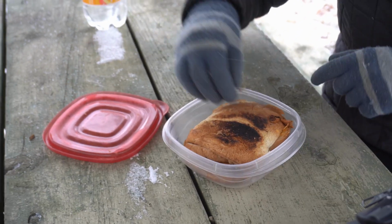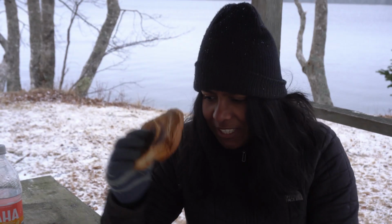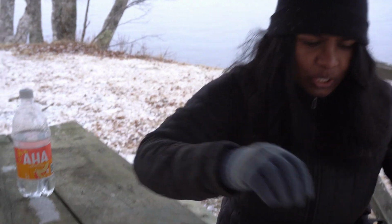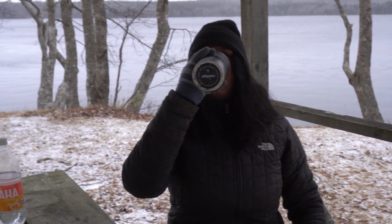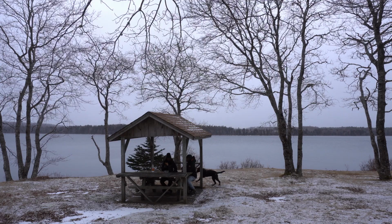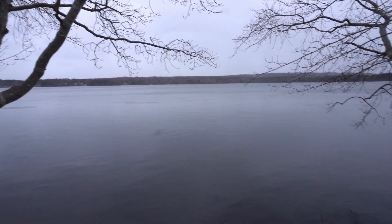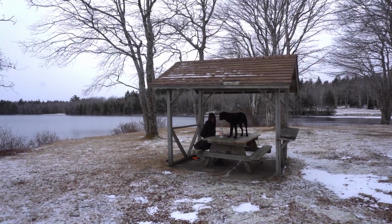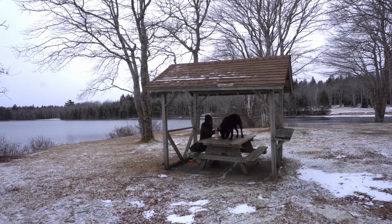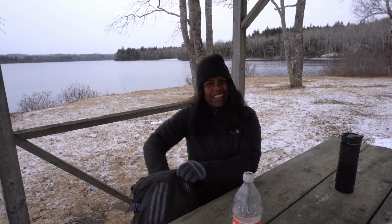So we got grilled cheese sandwiches. We're totally out of groceries, so I literally had to use the corner piece of the bread to make these. But we got grilled cheese sandwiches and coffee. What else do you need? Okay, so we're going to head back now and we will see you when we get back home. Okay, let's go.